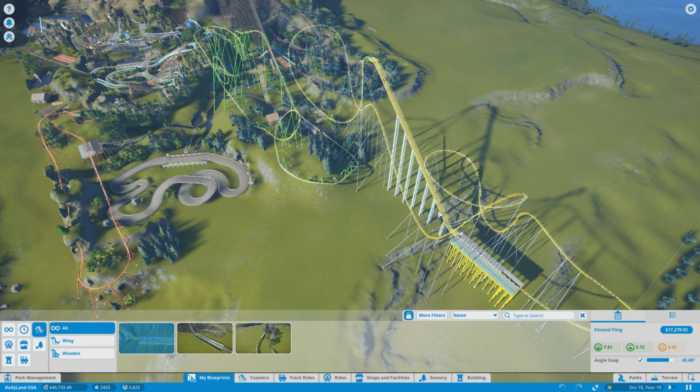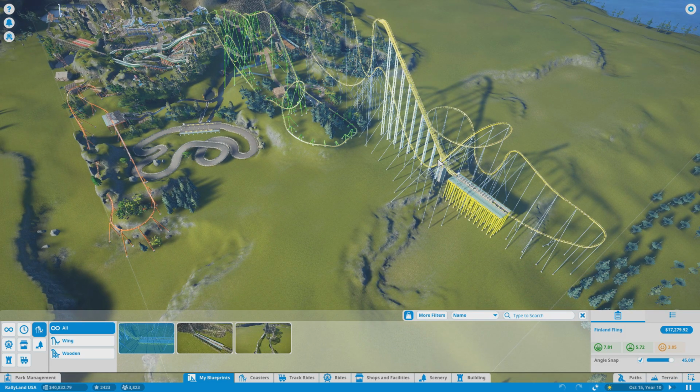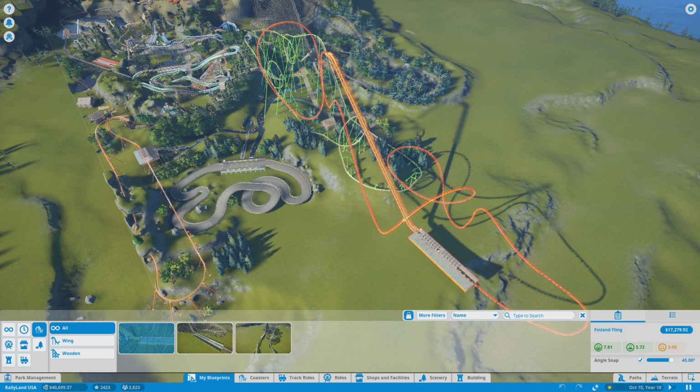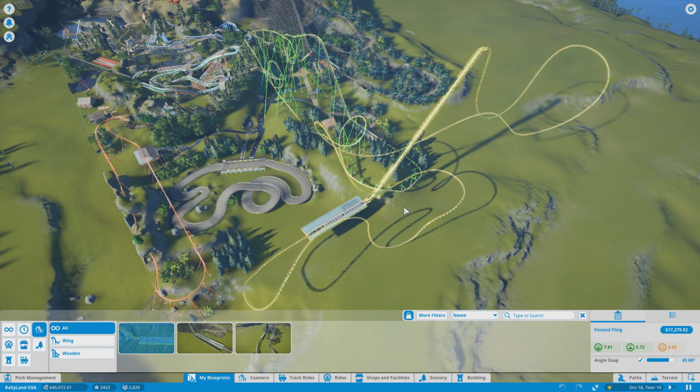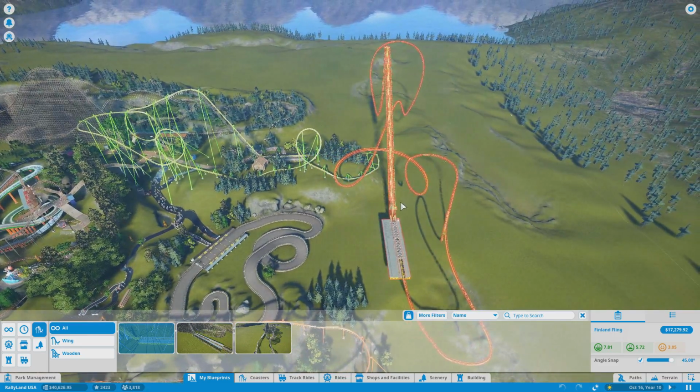I would prefer to have the, what's that thing called? The station as close to this go-kart track as I can physically put it. And if it gets intertwined with the other rides in Finland, that's just fine.